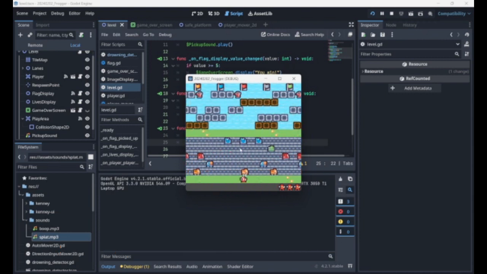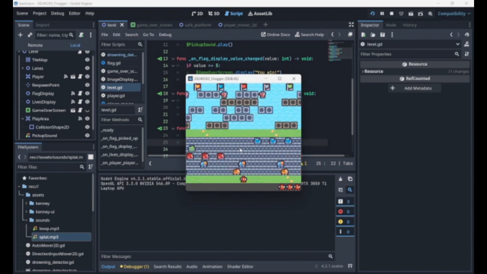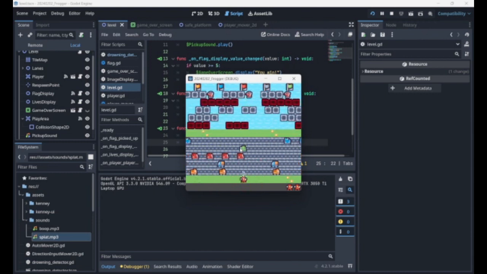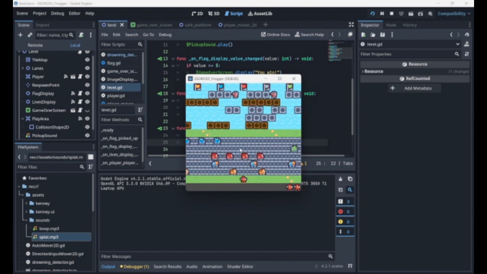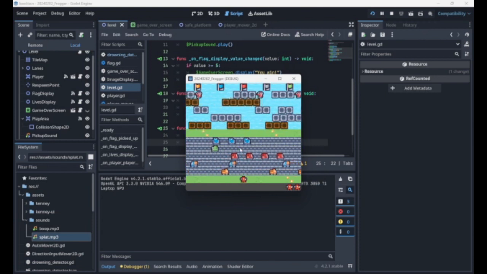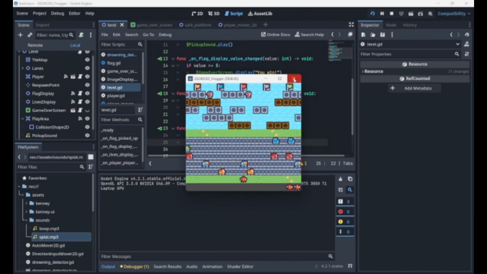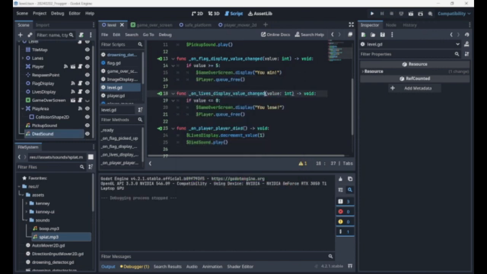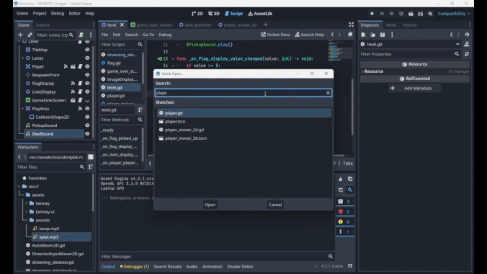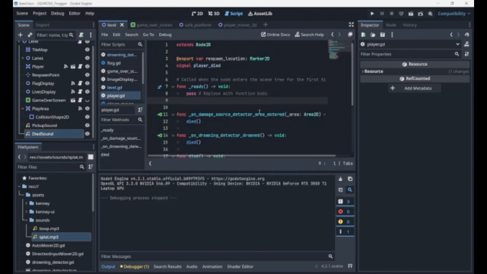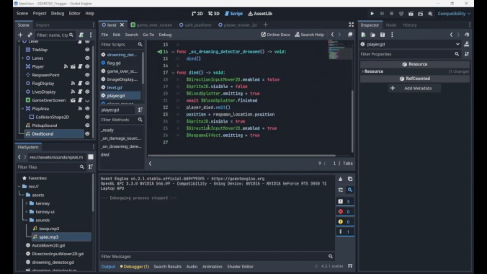It is worth noting that because of how the died works, we get the audio a little bit too late. So let's fix that up now, just to try and progress. The crux of this issue is that inside the player script, we run several animations before we actually emit the died event. Specifically, we already wait for the blood splatter to finish.